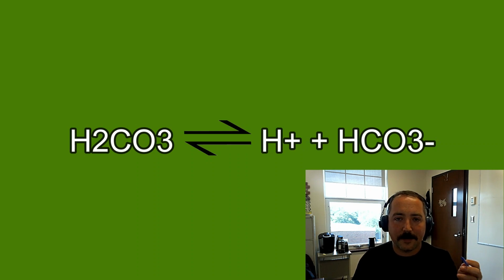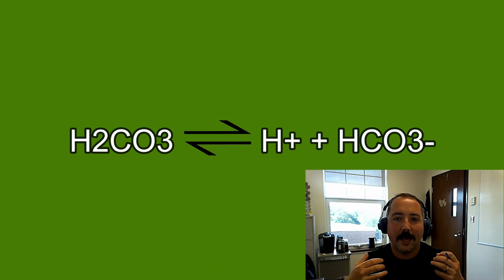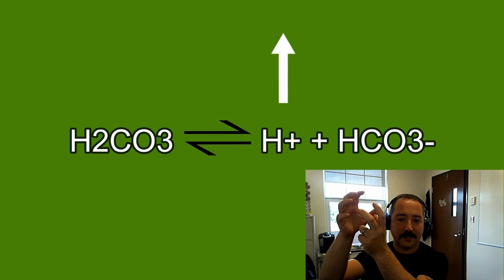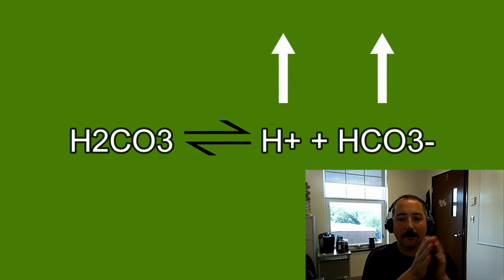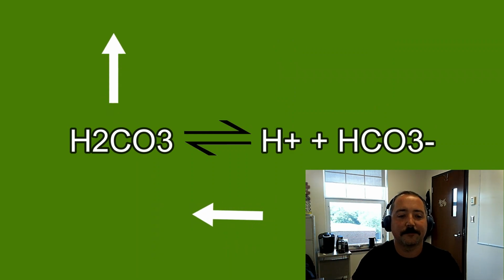All right, so why do we even care? Well, let's say our pH is way too low, so we've got way too much hydrogen floating around. How can we fix it? If you've got too much hydrogen, add some bicarbonate, they'll mix together and become carbonic acid, but the hydrogen will be gone and that'll raise the pH.